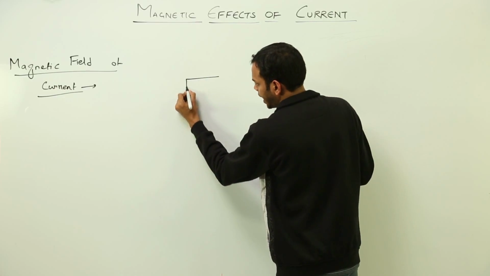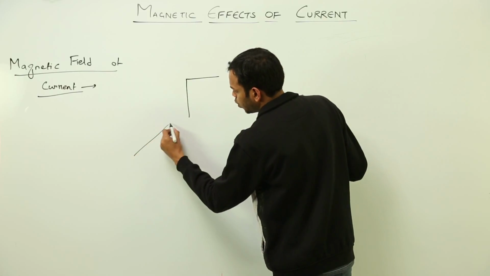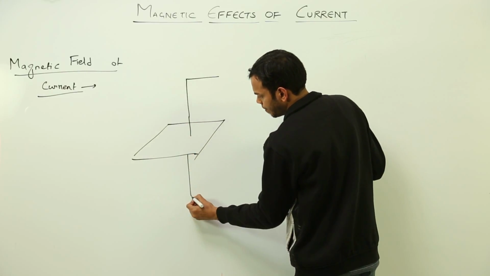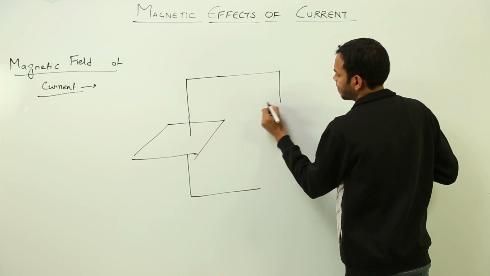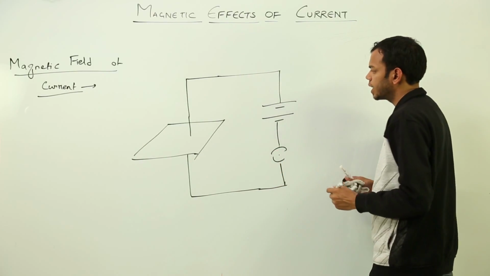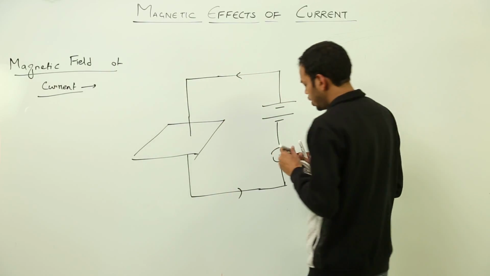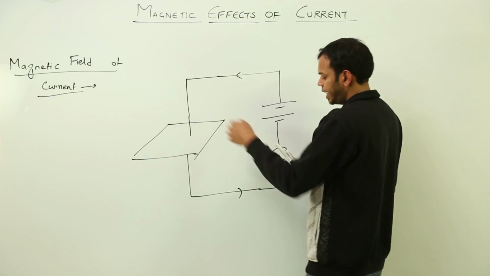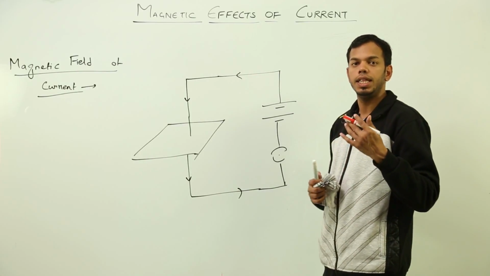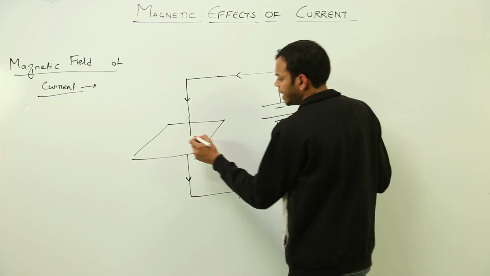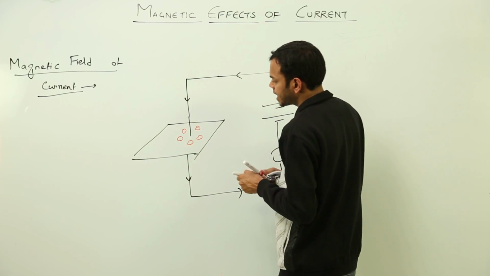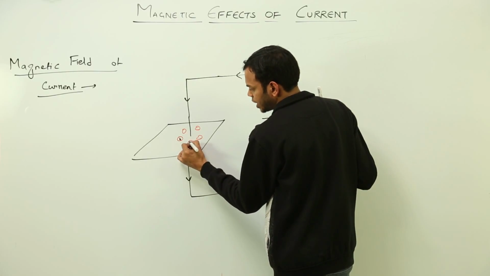We took a straight current carrying wire and we passed it through a cardboard, a wooden cardboard like this, and the circuit was completed. Then suppose these are cells, we have a switch, we have just completed the circuit. So current is flowing in this direction. So what we did was, when current is flowing through this wire which is passing through this cardboard, we placed again the magnetic compass at several various positions, here, here, here, here and here, and we saw that this compass was showing directions like this.